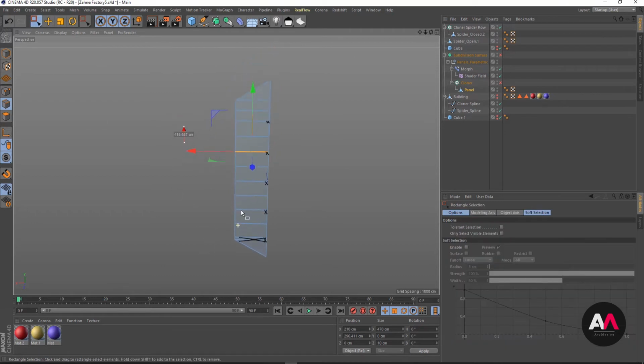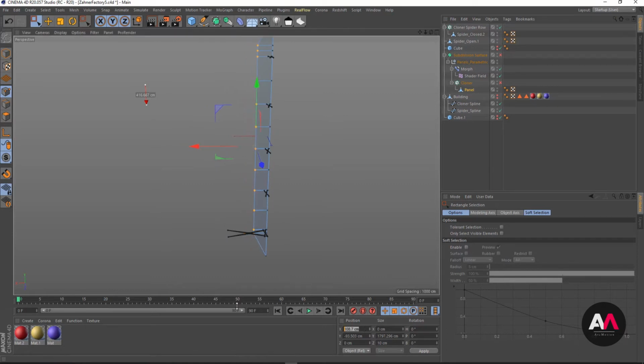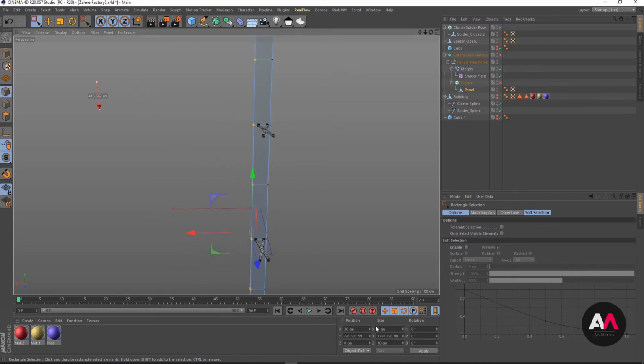So now we have to define the pose morph tag again. First I'm going to drag this down, and I'm selecting these points and give it a value 30 or 35. 30 is enough, 35 works also.